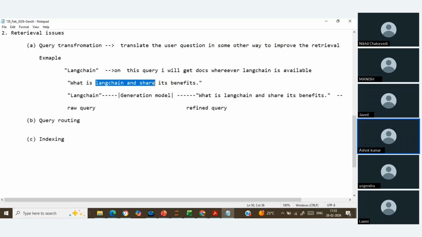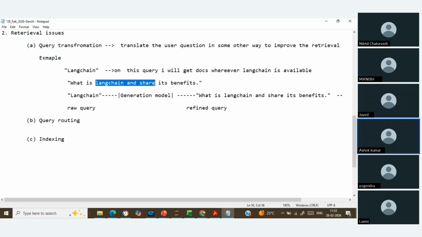But the main thing is that it is a large language model, trained on a small amount of data in order to generate the new query. The main intent is that it will take the raw query and provide the refined query once we pass the raw query to the generation model. So almost the same stuff, but certain things are here and there.